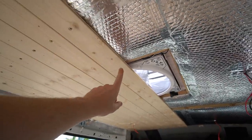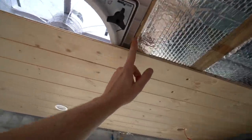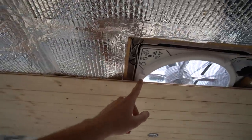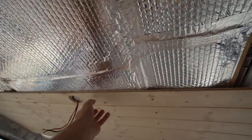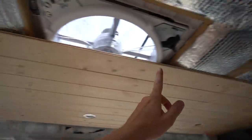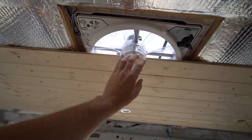We're marking it all up and going to cut the ends off. One thing I wanted to show you — we've obviously covered over the fan. What we're going to do is cut this out afterwards with a multi-tool, just cut out the shape of the fan, which will make things a bit easier. There are different ways you can do it, but we figured this way would be better.